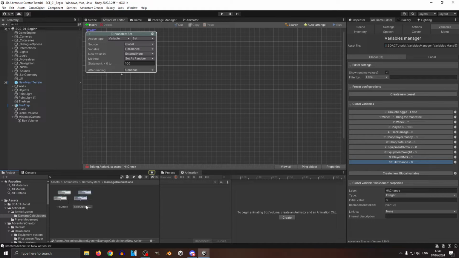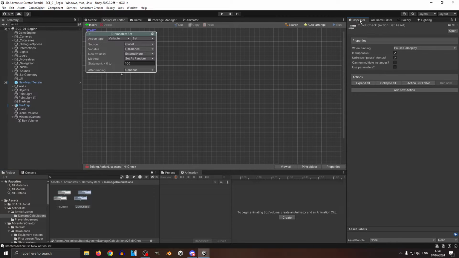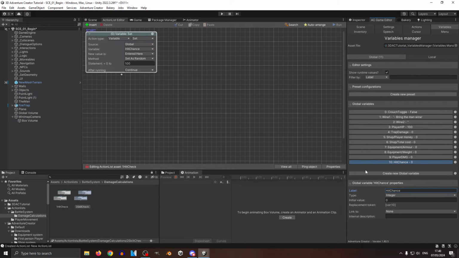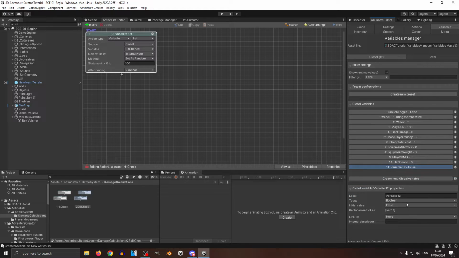We are doing all of these in different action lists, just to keep it organized. So that will be 2 and skill check. And depending on whether our player has different skills, we can create another global variable for it.